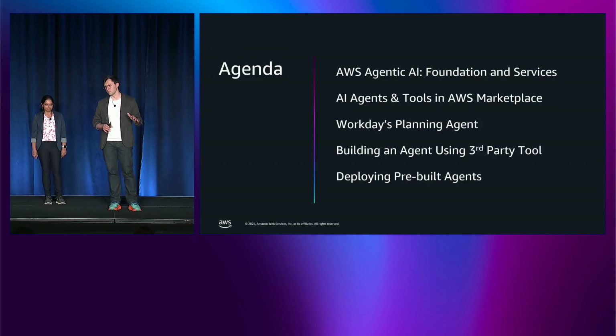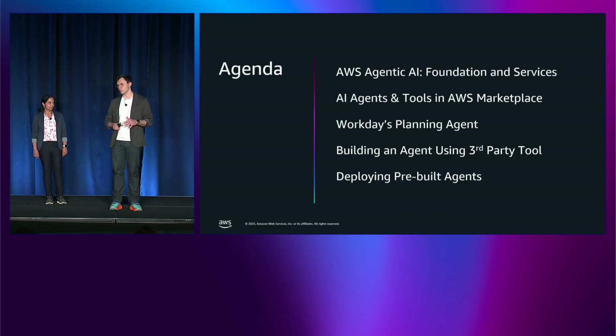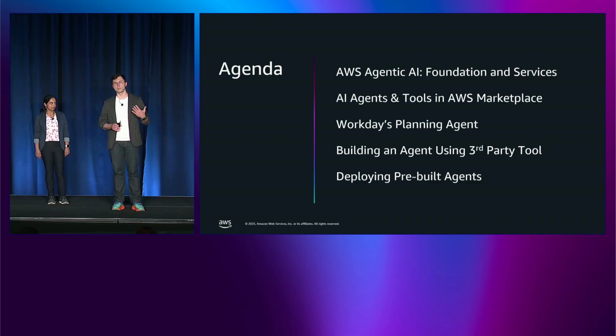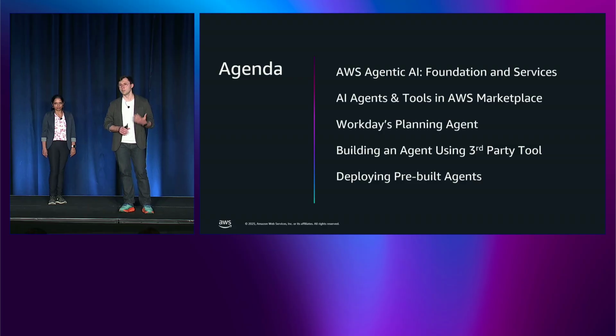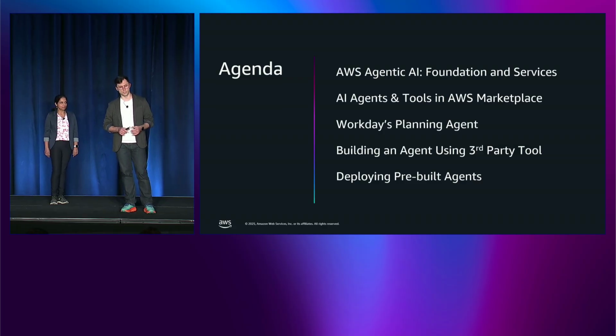We'll start with the basics. The overview of the AWS agentic stack, which includes the core services, some of the architectural principles, and the recommendations which we have collected from our customers who are building agentic applications right now. After that, I'll give a quick overview of AWS Marketplace and how AI agents and tools from third-party vendors can help you build agentic applications, and specifically how you can use them in the new set of agentic services on AWS, in Agent Core Runtime and Agent Core Gateway.